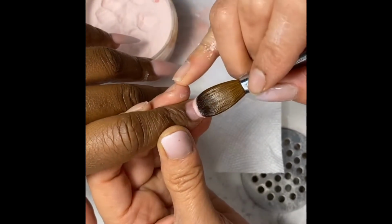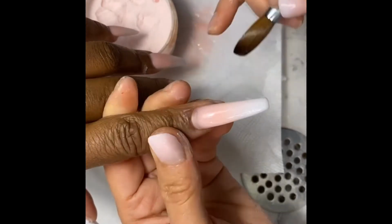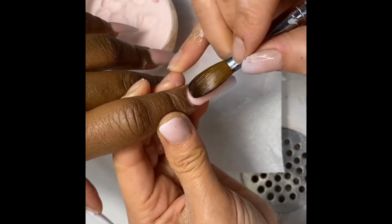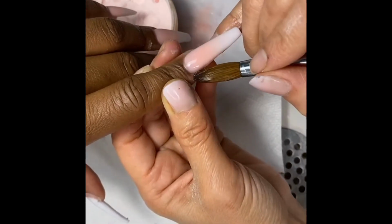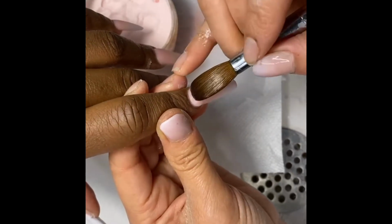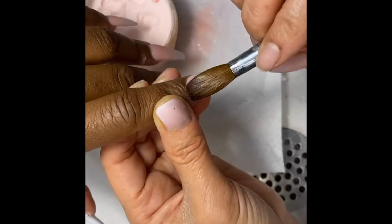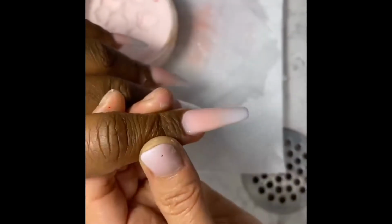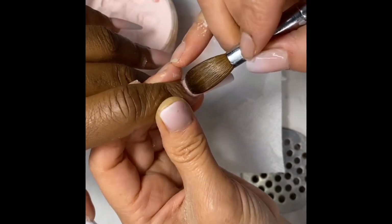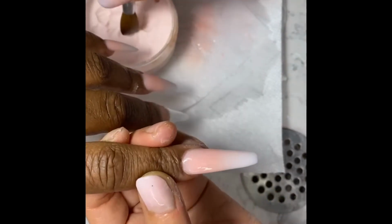Yeah, you guys, I'm working on my other name and the powder, the container, the design container, all that stuff. It's in the process right now, and I didn't have any on my color chart, so I don't know which colors. So if you guys watch the videos and like the powder color that I do, just screenshot that and let me know, and I'll know which one. Because the majority of them, I don't have a name yet. Some of them I mix and I just get the name after my customer. But the ones I mix on my own, I haven't come up with a name yet. But this here, I came up with my own.